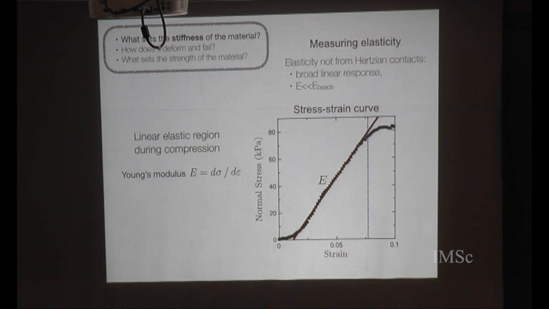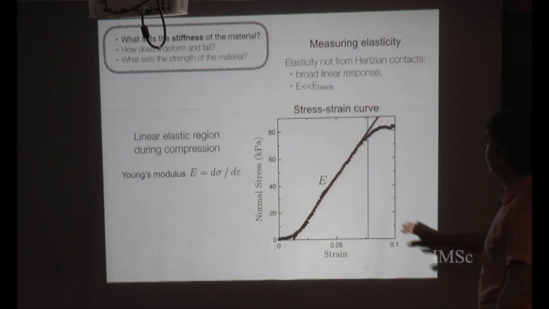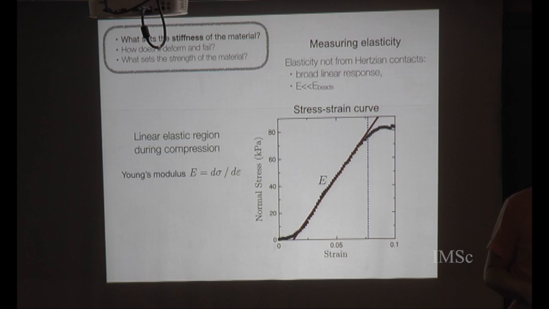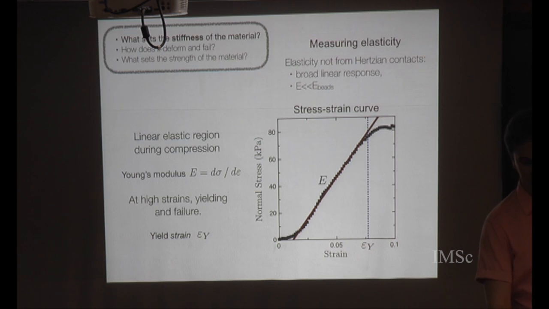After that, there's a broad, well-defined linear response where you have a Young's modulus, basically by reading off the stress-strain curve. After that point, you get yielding. We're defining yielding by the initial deviation from the linear region. It doesn't really matter which definition you use. You can use the top. But as long as you use a consistent definition, it is reasonable here.